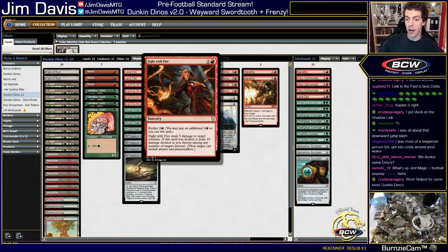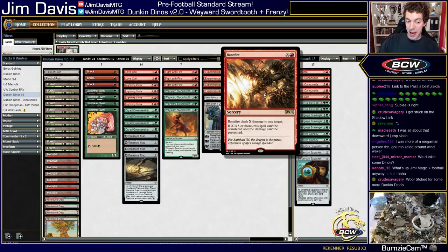In the last league we played with this deck, we killed a lot of people with back-to-back Fight with Fires or just with Banefire for 20. So that gets a lot of mana in play. It just tears through the deck.